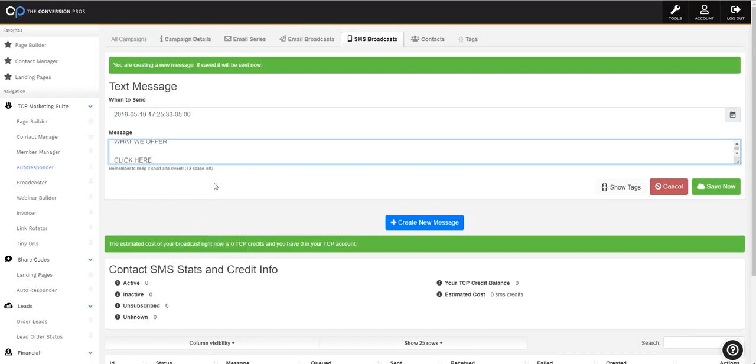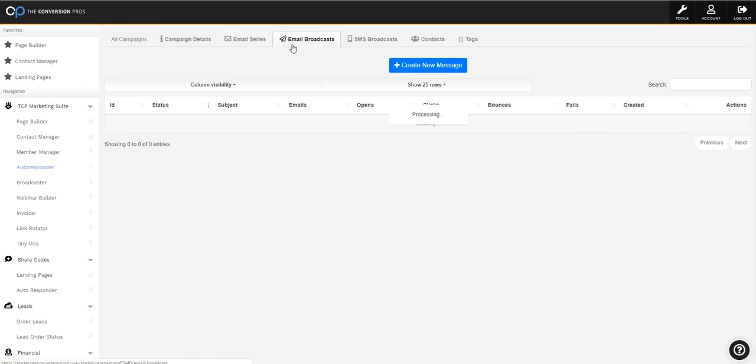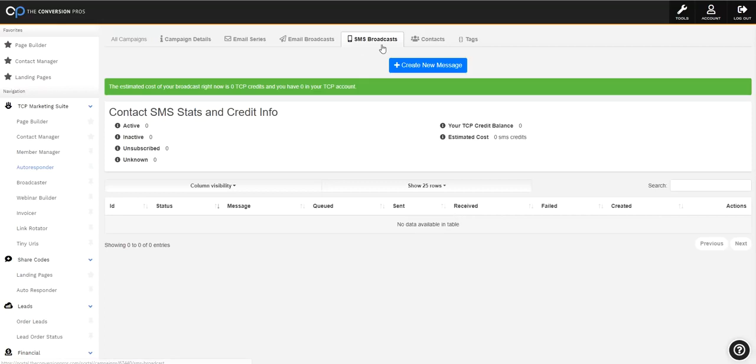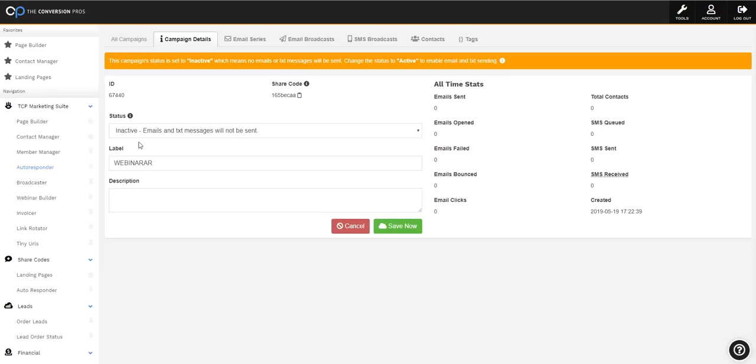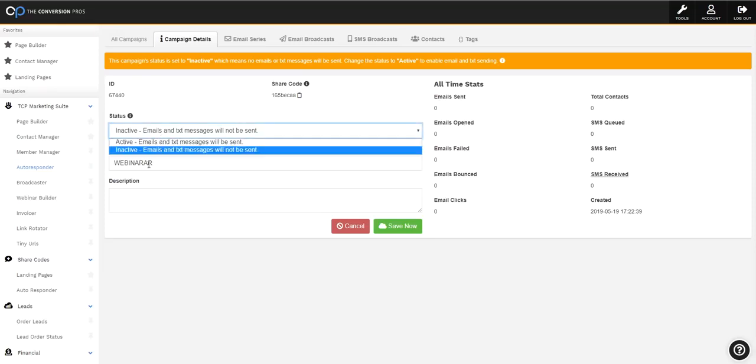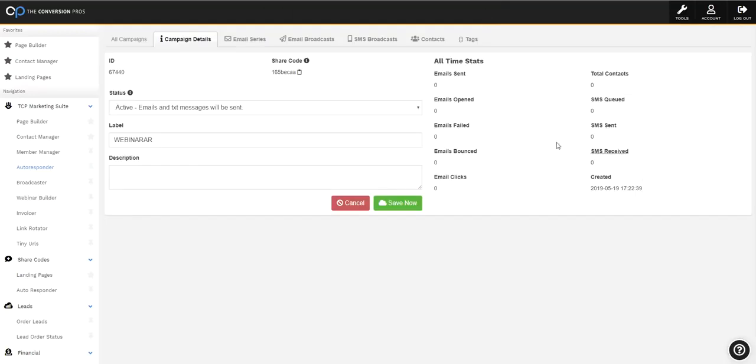Again, if I had a message in here and I had enough credits, I could just hit save now and literally text everybody. So we have the email series that drips on people, okay, drip campaign. We have the email broadcast that will instantly reach people whenever you want by sending it an email broadcast. And you can also do a text broadcast. That easy. Now let's show you how easy it is to connect your autoresponder we just built to the actual page. So we have campaign details, webinar AR. We would also make this what we call active to turn it on. And then when you get into your AR, you'll see all your stats too, which comes in handy. But it's called webinar AR.